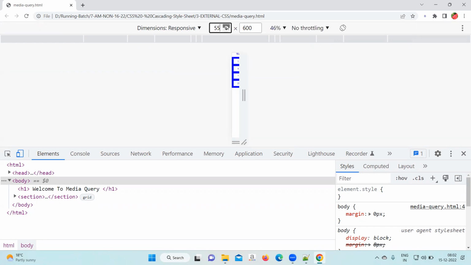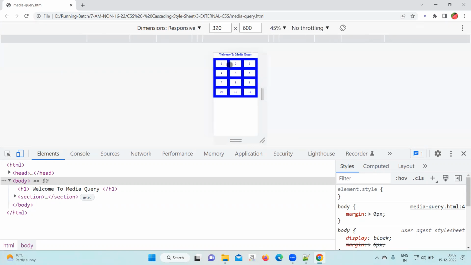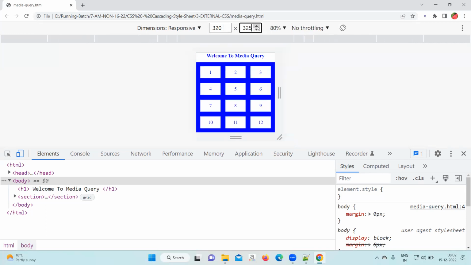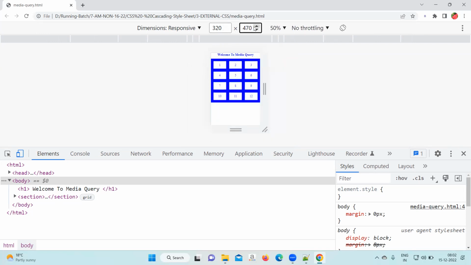Now the range will be something. Minimum will be somewhere, no? It says for mobile 300, right? 320. It looks like this, 45%, 100% width. It's like this, 300 to this much. We need to increase this. So from here you can check the exact size, the number.